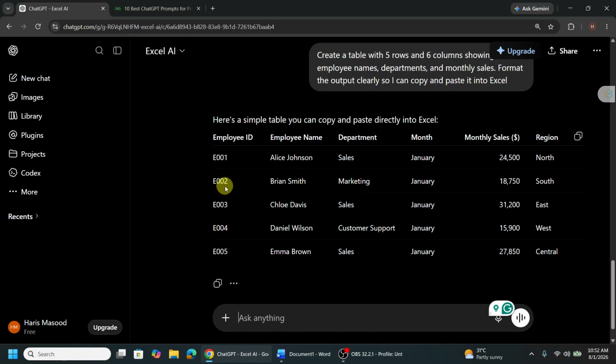AI is moving beyond general conversations into specialized assistants that can dramatically improve learning and productivity. If you're working with Python, MATLAB, programming concepts, or Excel, these GPTs can save hours of effort while helping you understand underlying concepts instead of simply copying solutions. I encourage you to experiment with these GPTs using your own assignments, research projects, and datasets. The more specific your prompts are, the better the results you'll receive.